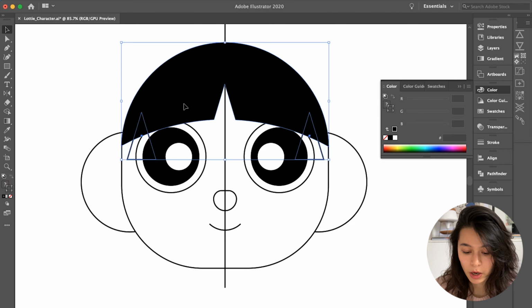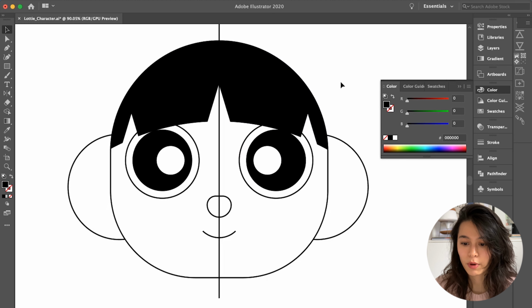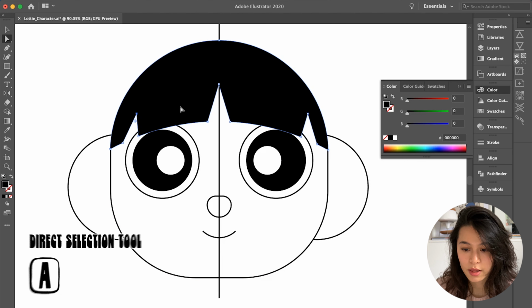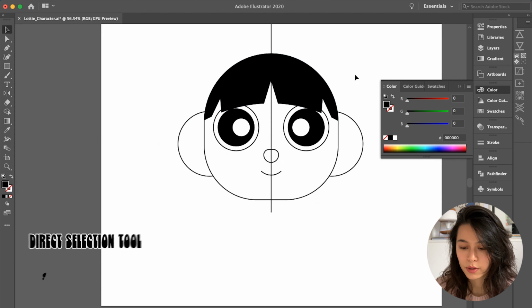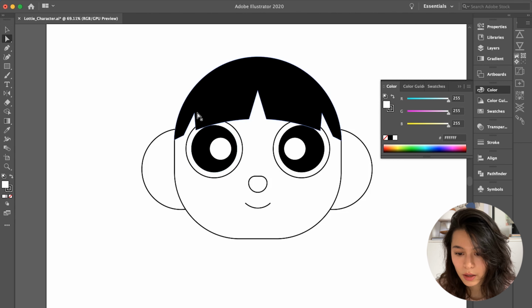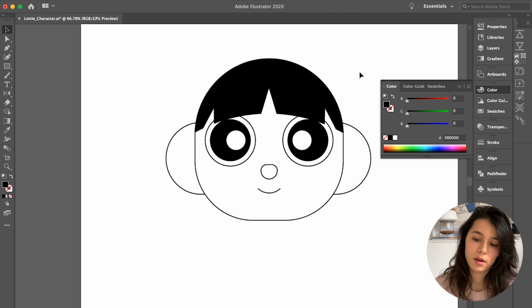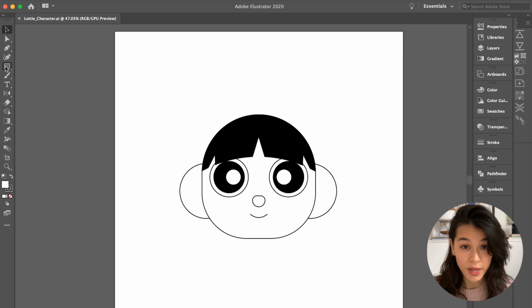There we go. Same cutout, Shift M, hold Option, cut and cut. There we go. And now because I want to give it that rounded effect, I need to go ahead and select these edges and then curve them just a little bit, so it looks like it's a curved shape. 1, 2, 3. 1, 2, 3. Okay, make sure you save.